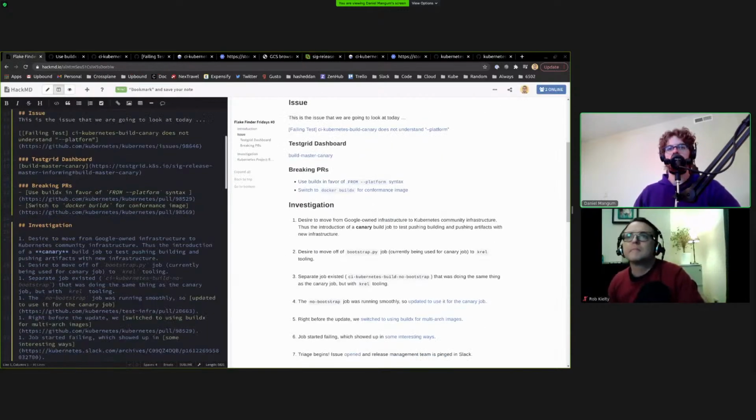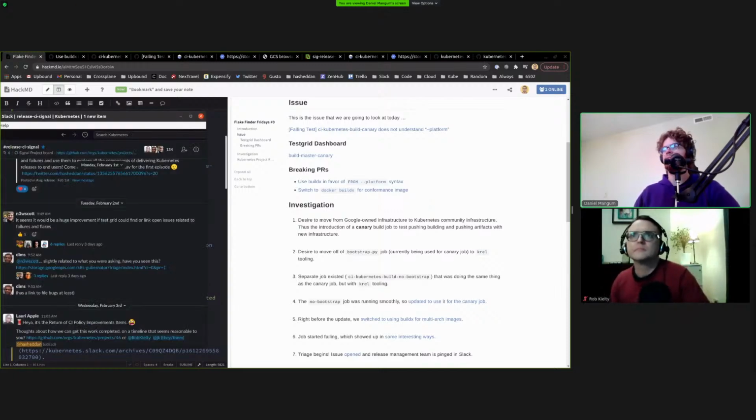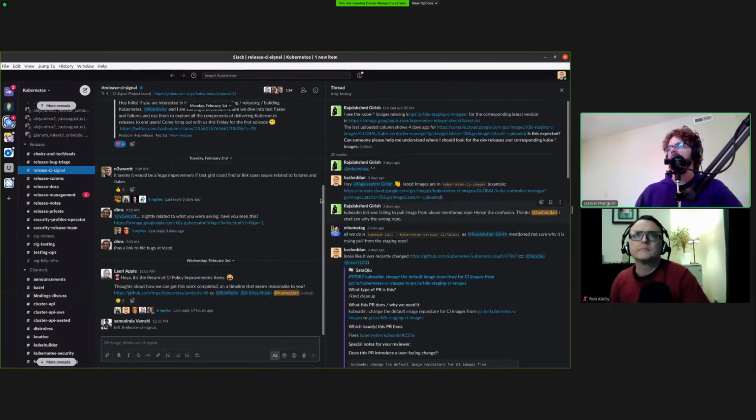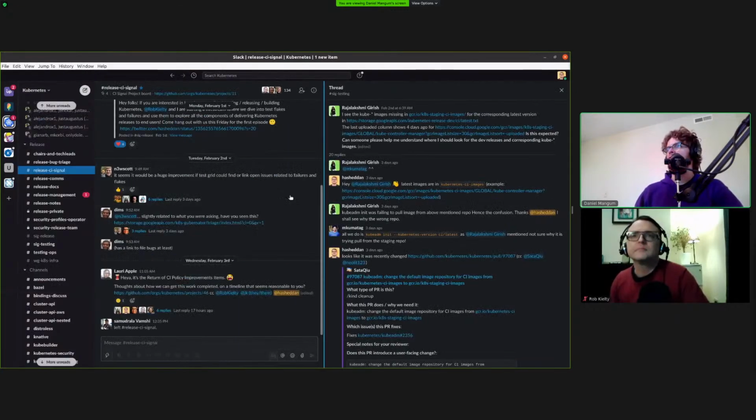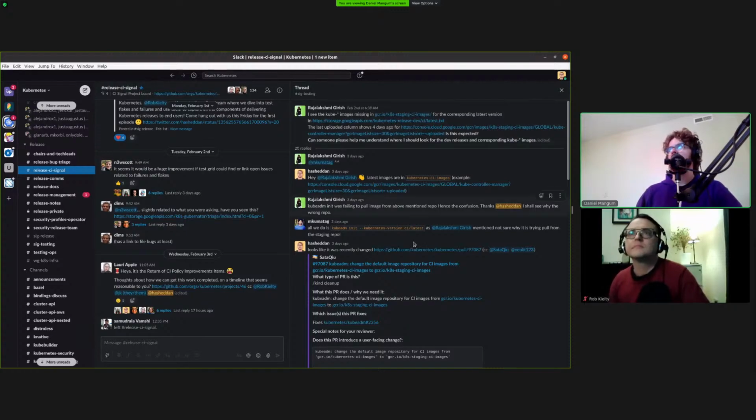Let me actually just pull over this Slack conversation here. So the kubeadmin folks pinged us because they use what's called a version marker. This is pretty common with CI systems, right?